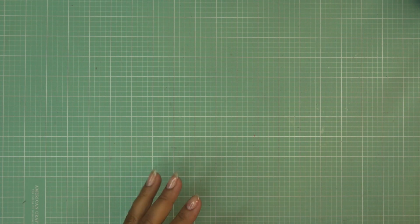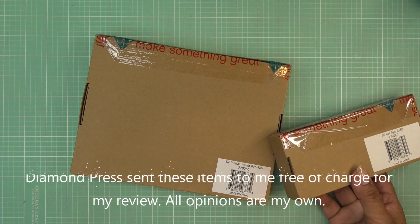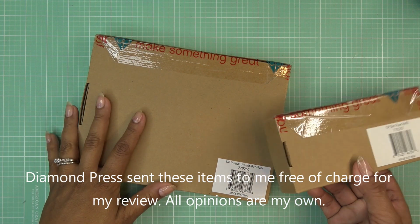Hi everyone, so today we are going to play with the new Diamond Press interactive kit with the Bat Flyer. It's a card kit and then there are refills.